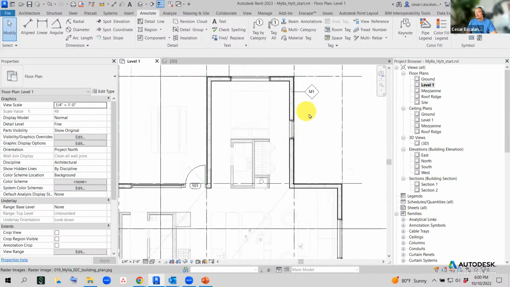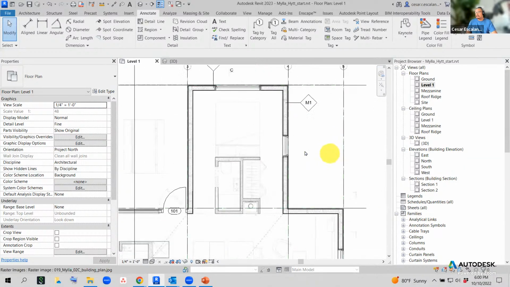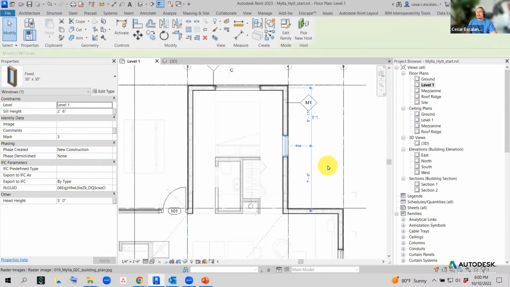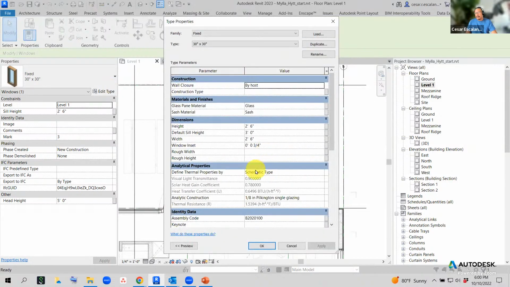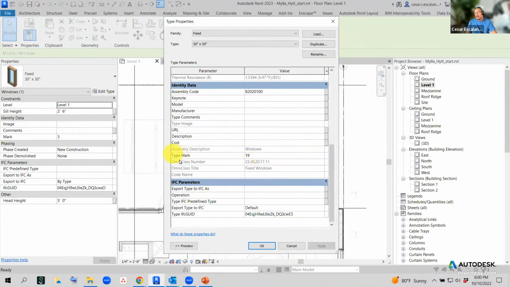And the same is true with the windows. The windows can be tagged either by instance, and you select a window, for example, it reports the instance mark. But it also reports type marks. The type mark of this window is window 19. So it's up to technical standards.